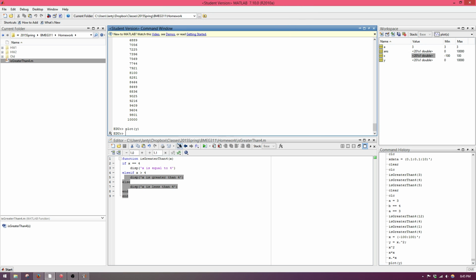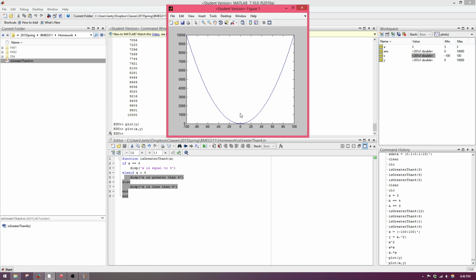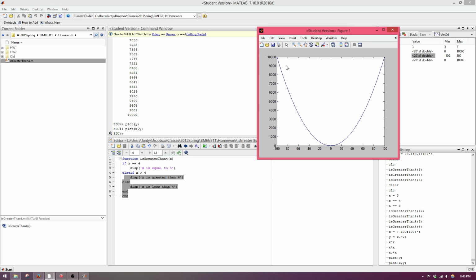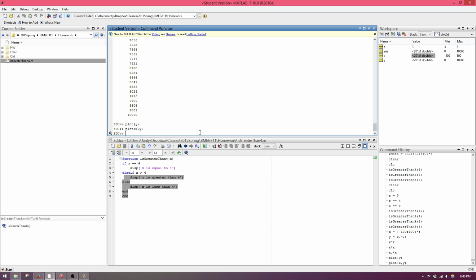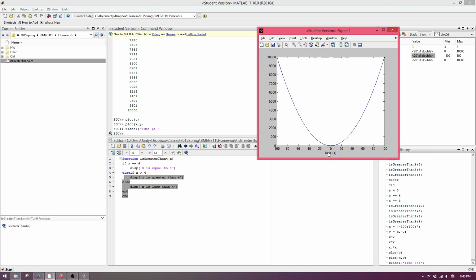So to make this curve correct, the way that you'd expect, you want to put your x data, then your y data, click enter, and now it's centered about 0. So yeah, that's pretty good, but we need to label our axes, right? So the way that you do that is you do xlabel, and then in apostrophes you put whatever you want to call your x-axis. So let's say our x-axis in this case is time in seconds, right? And if we go back to our figure, now you can see our x-axis is labeled as time.